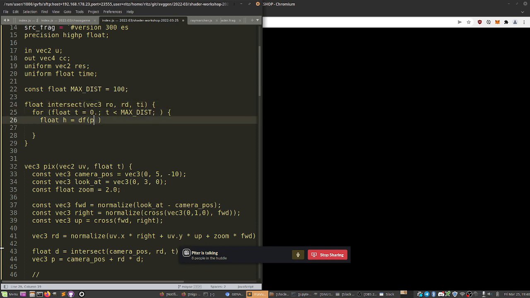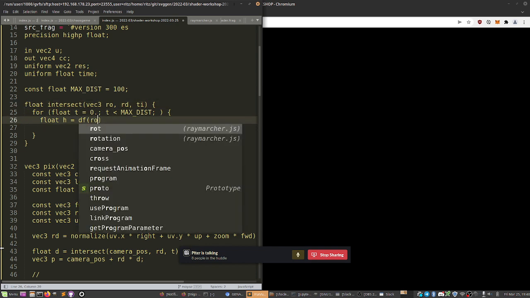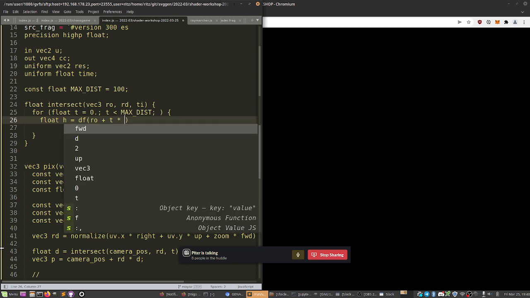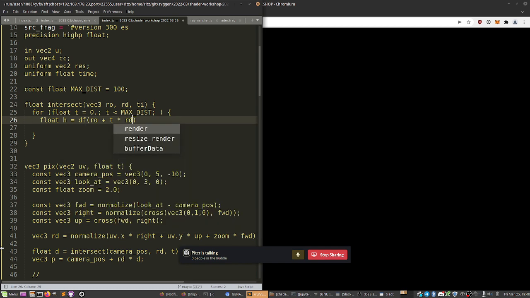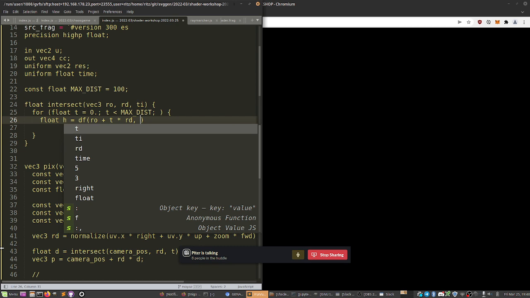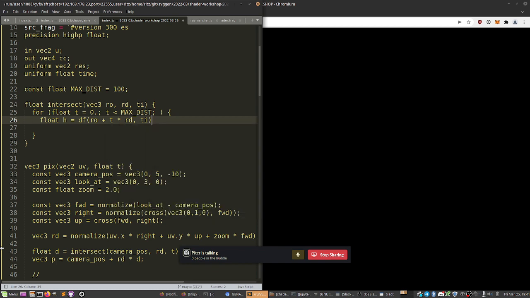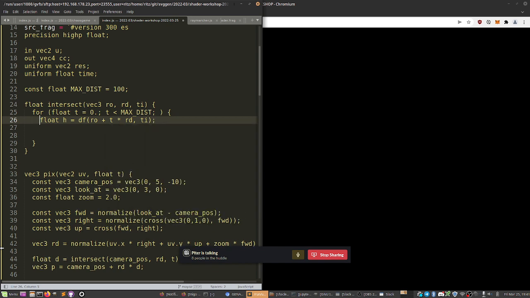I will just use the same variables everyone uses. This stands for ray origin, and so it's the ray origin plus the time times RD, how far we are along the line, right? And this distance function, because it defines the scene, also needs to know the time, so that if we are going to move things, we can move them.